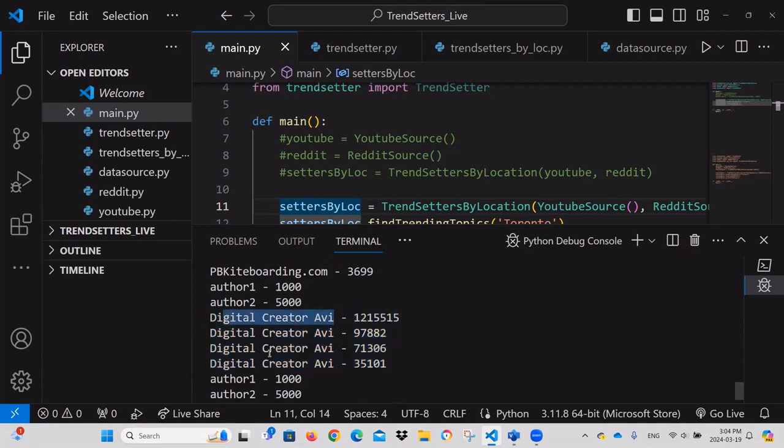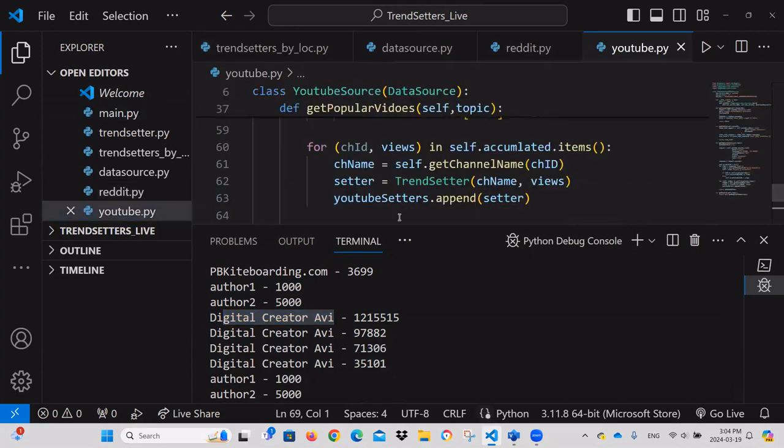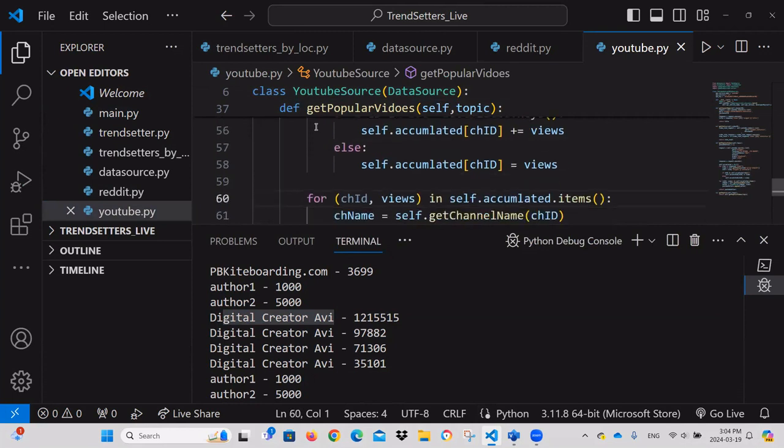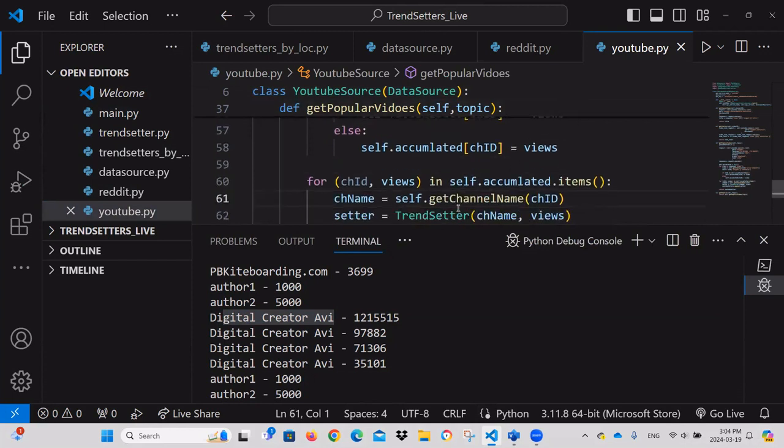So why are we having the same channel name? So that's a question we need to ask. Now, if we go to the get popular videos, here the call for the channel. Now we see when I call the channel name, I send it channel ID with a capital D, which is a mistake. It should be channel ID with a small d.